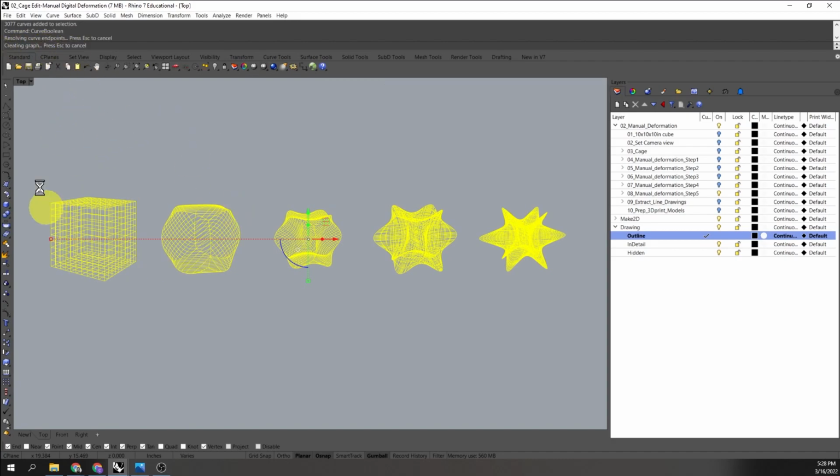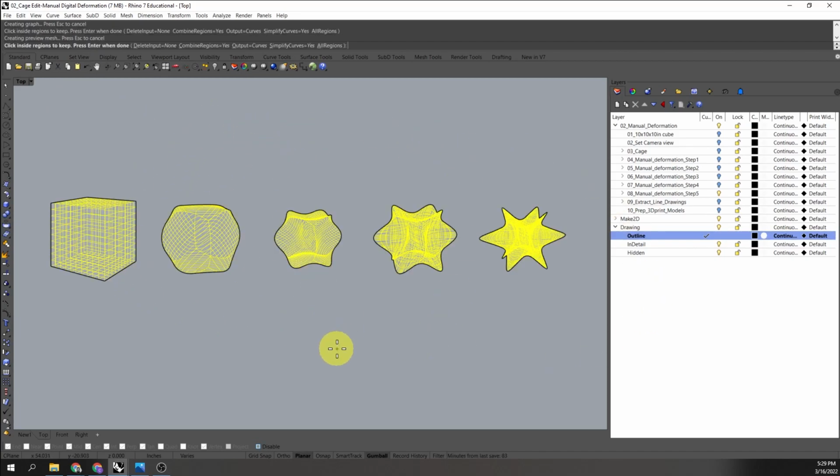So it's just going to help me create a silhouette. Now it's asking me to select the regions that I want to keep, and I want to keep the outer region, not the inside. I'm going to click anywhere on the outside of these drawings. So let's say I click there, and notice how it created my silhouette.